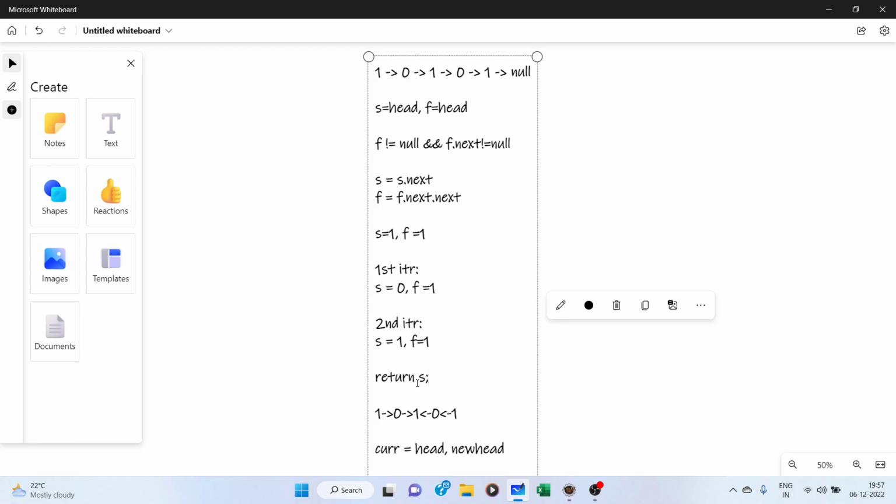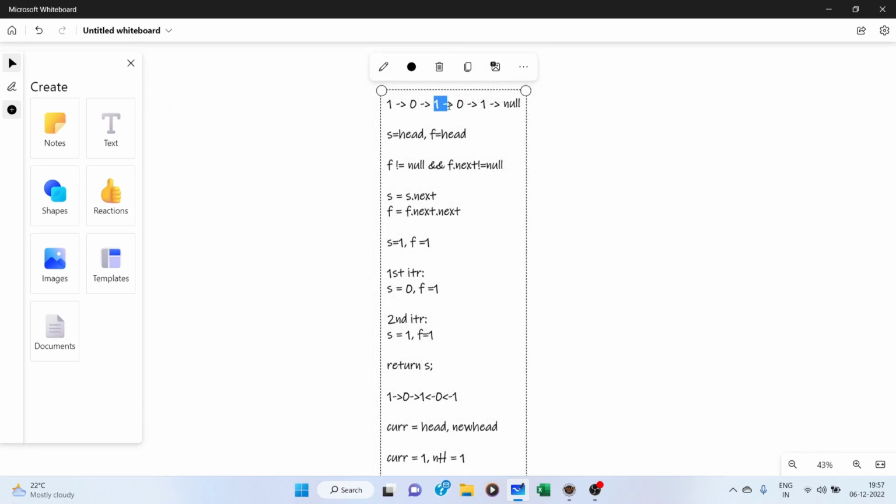So we will just return slow, and slow is at 1, this one. Okay, all right. So we have easily found the mid of the linked list. We have to pass this mid to our recursive function or any reverse function, and we will get the reversed linked list here, as you can see, which I am highlighting here.